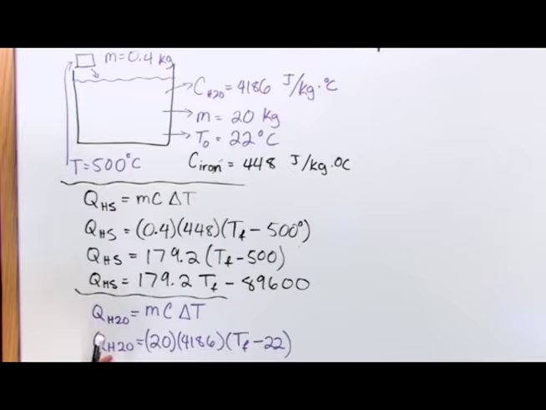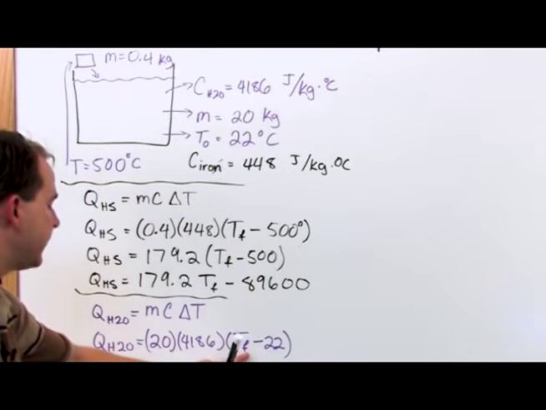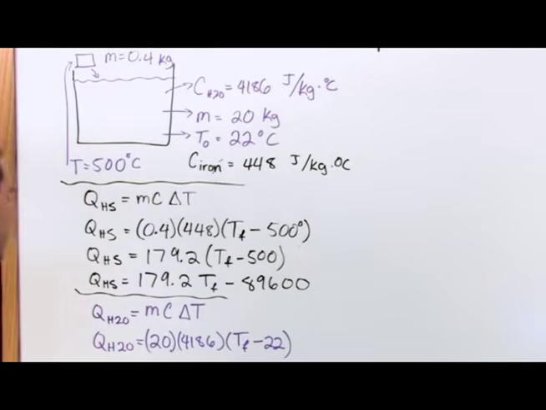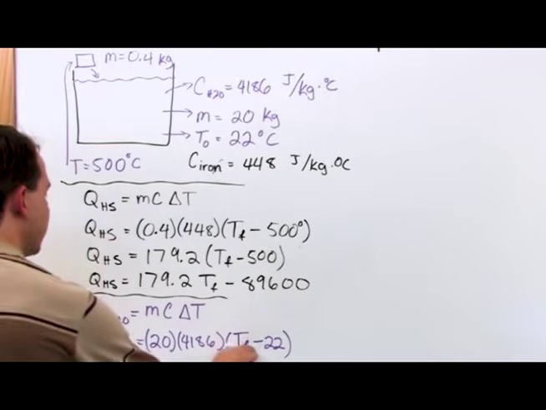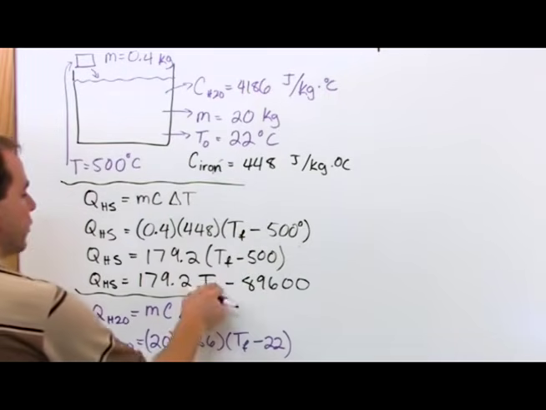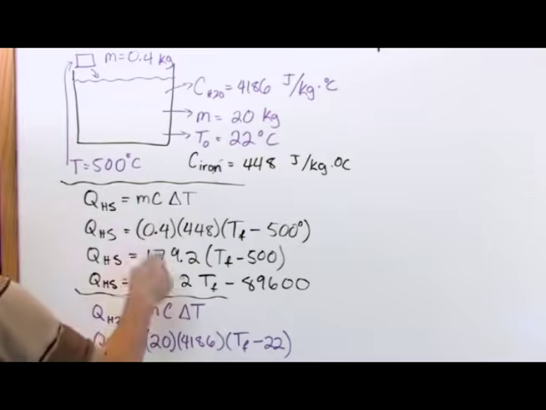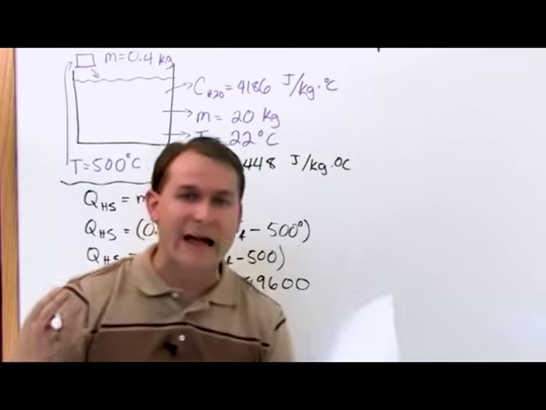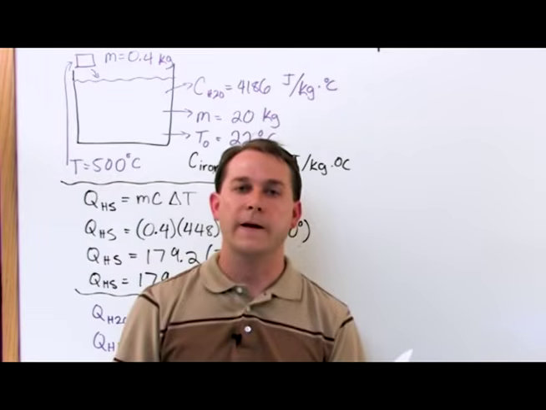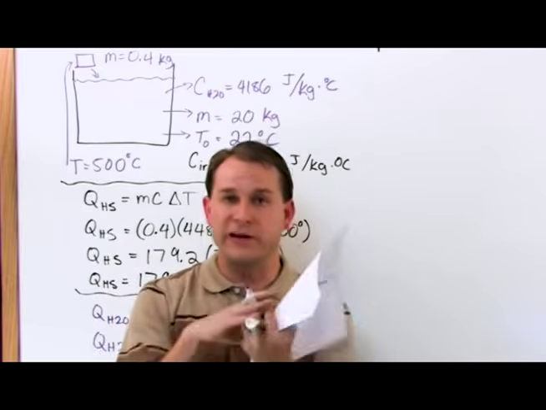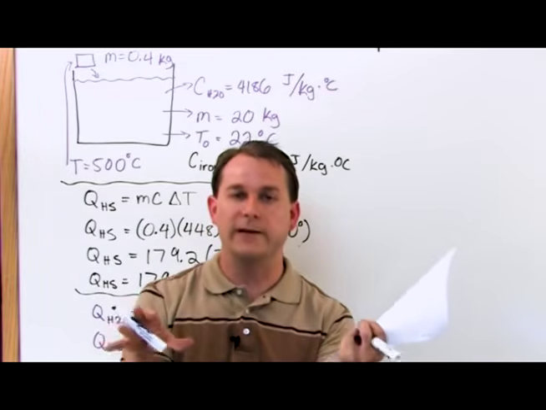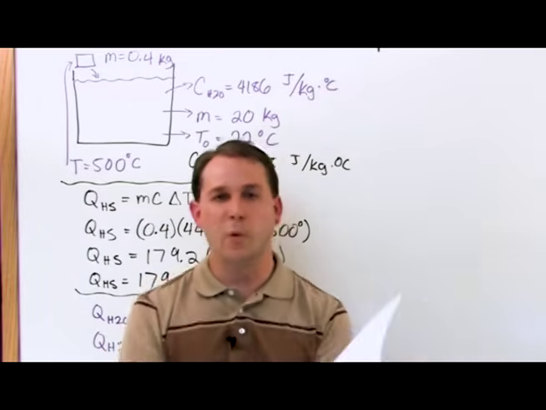Here, for the water, once you dump the horseshoe in, I don't know the final temperature of the water either, but I know the initial temperature. So basically what you're going to have here is an equation for the final temperature of the water and an equation for the final temperature of the horseshoe. These two temperatures are going to be the same because after the horseshoe goes in the water, the bubbling and the boiling happens. Eventually everything reaches equilibrium temperature-wise. Those final temperatures of the horseshoe and the water are the same.